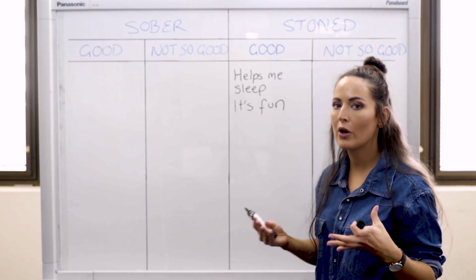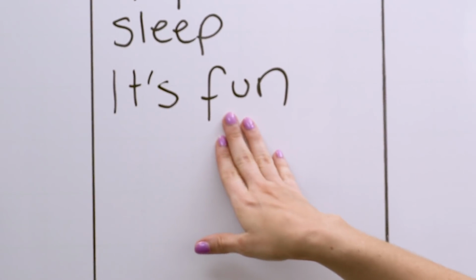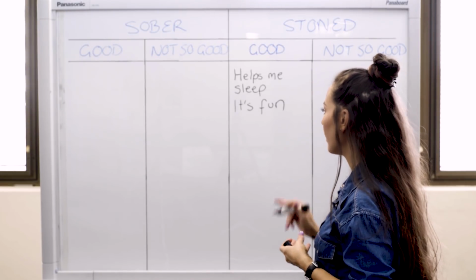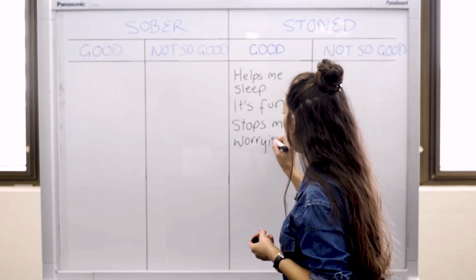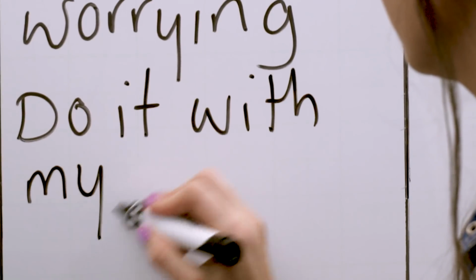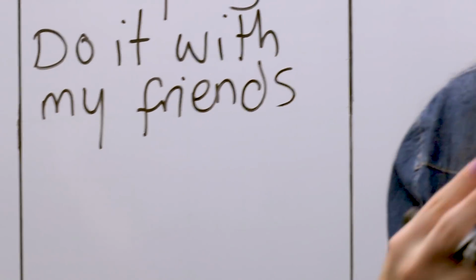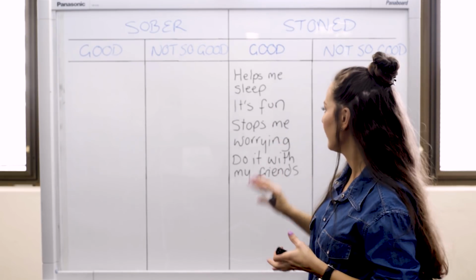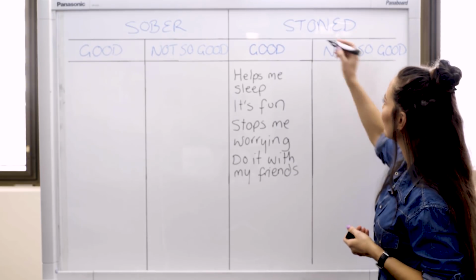It's important to remember when you're completing a 4-column diagram that you want to use the exact words that the person says. Some of the other things Robbie might say is something about the grief related to his grandma, so maybe stops me worrying. And he might even say it's something he can do with his friends. When you're exploring the good things about using, you're wanting to keep it brief. You're not wanting to spend a lot of time here. So once the person's been able to identify a couple of those key points, you want to summarise and then you want to move on to the not so good things about using.